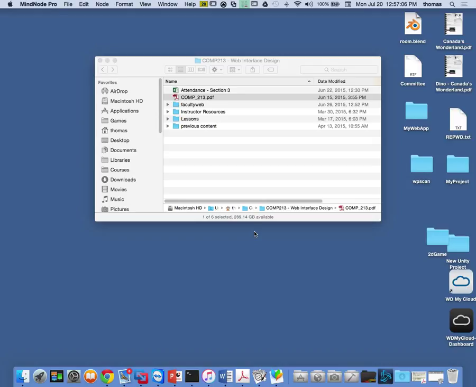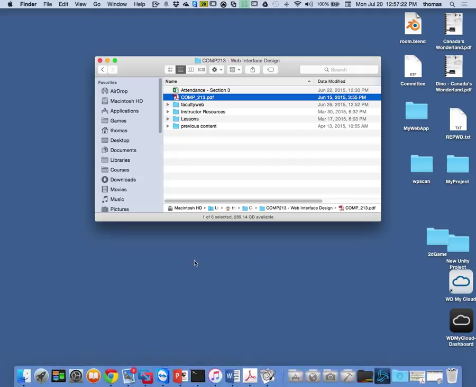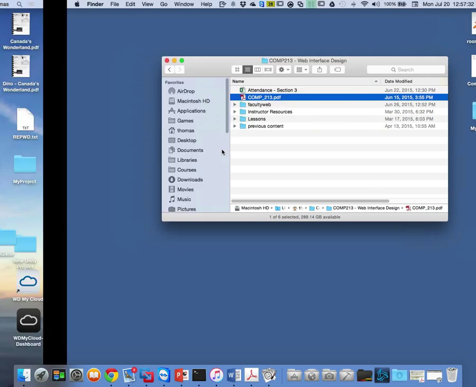Like, remember I talked about before how you should have a separate folder for content, which is your style sheets and so on. You might have another folder for assets. You might have another folder for that. Well, we can actually build that into our plan. So if I go back to MyNode Pro, I can decide I want this structure for our files. So you might have another section for my file structure, and you lay it out for yourself from the beginning, before you actually program one word.